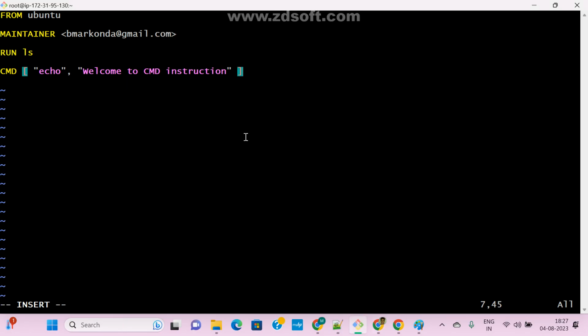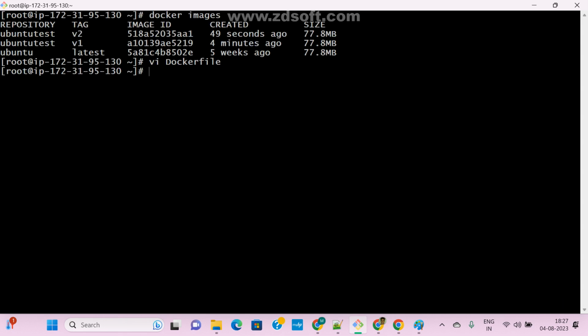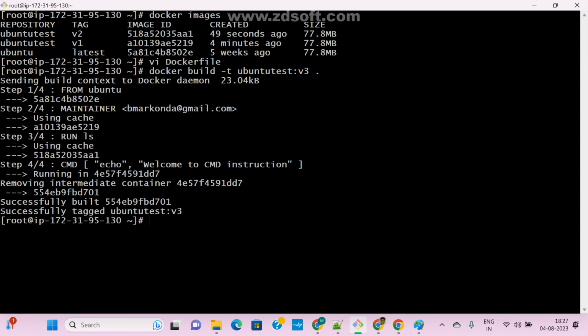Now we'll see practically how it will work. That's it. I added the CMD echo welcome to instruction. Escape, colon x. Now how to create one image? Same story. docker build -t and I am giving the same image name, repository name, and versioning 3. That's it. So now see here.